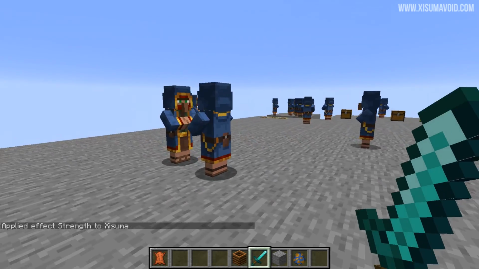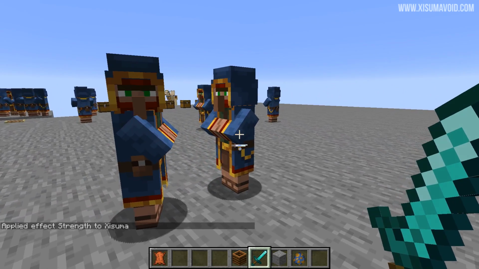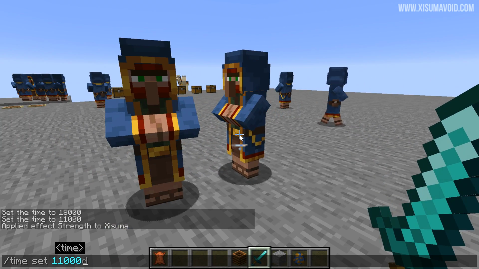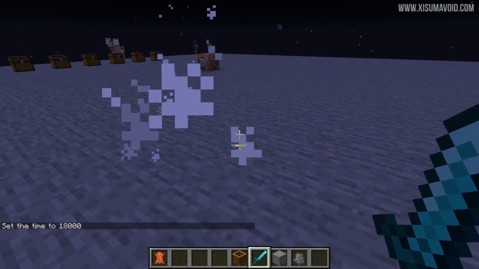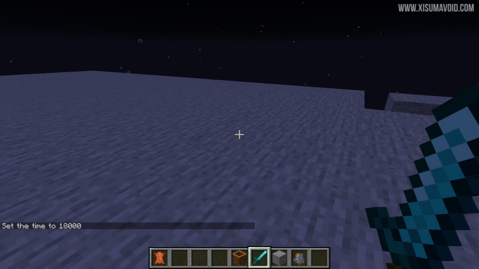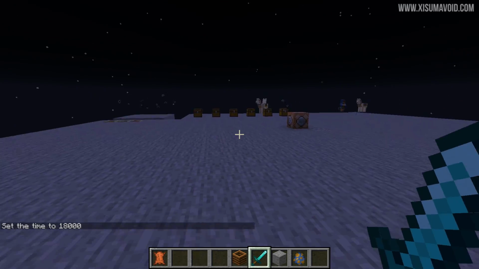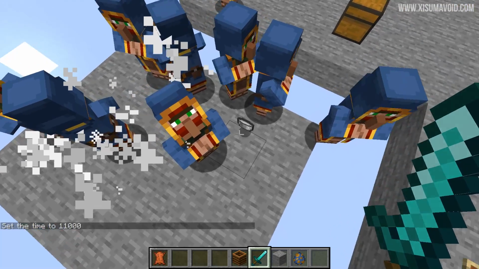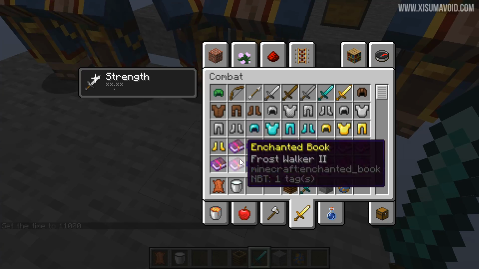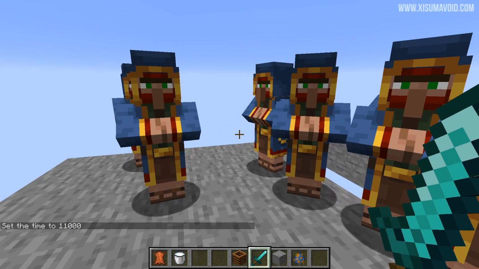Okay, so if you kill a witch when she's holding a potion, that potion can drop. So let's go and change the time and then quickly slay one of these. It didn't drop its potion. You might consider that a bug, but it's probably just something they haven't thought of. And the same doesn't go for the milk bucket. We actually got a milk bucket when we killed the trader.